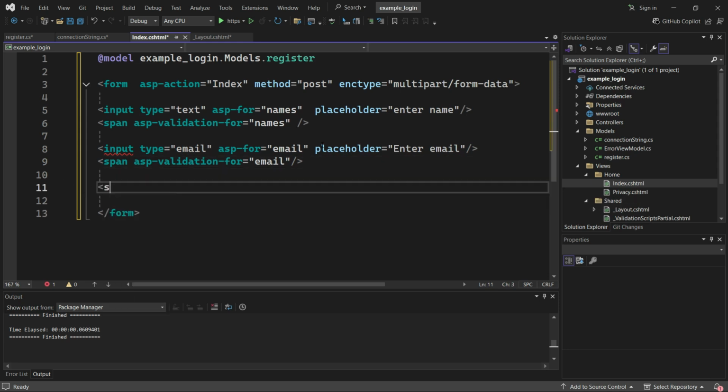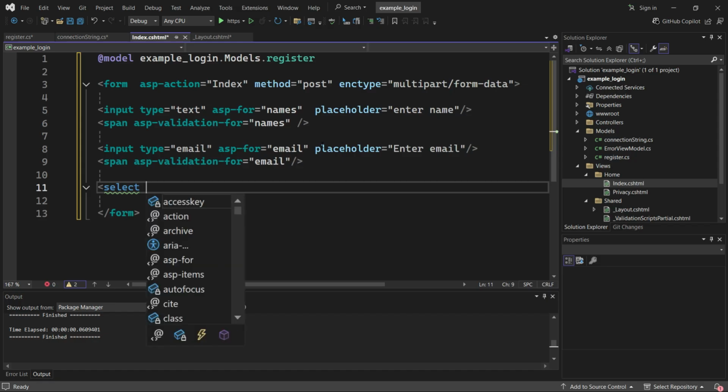Then now for the last one, which is the select one. So this is the one that I was talking about. What happens is the following: if it doesn't use the encryption type of multipart form data, it doesn't matter if you select the correct role, the role won't be able to be displayed on the backend.